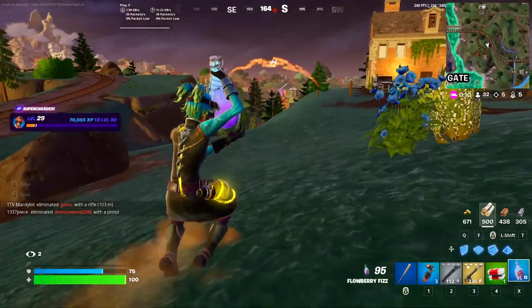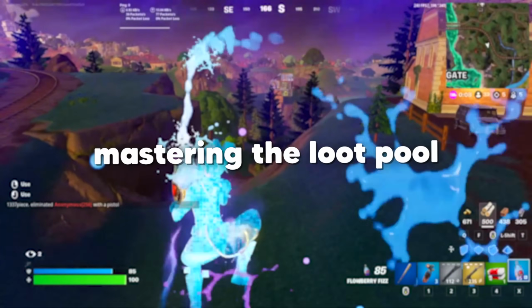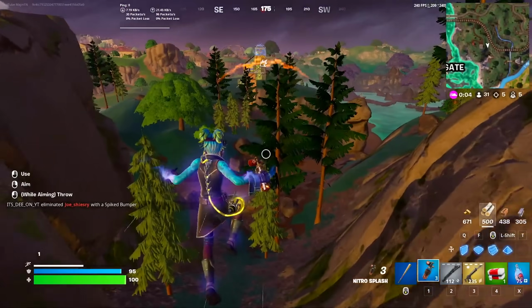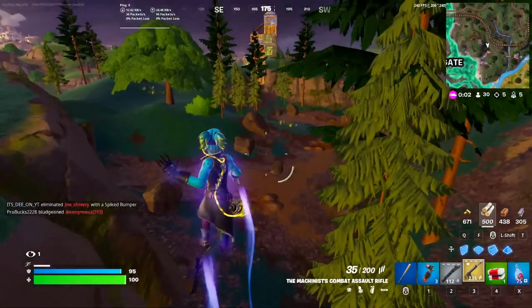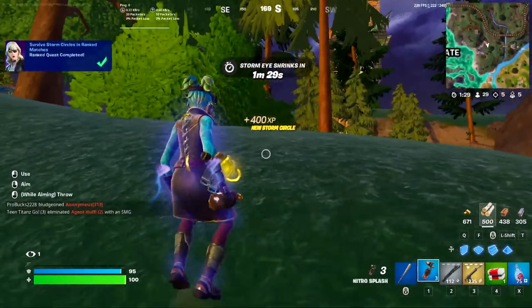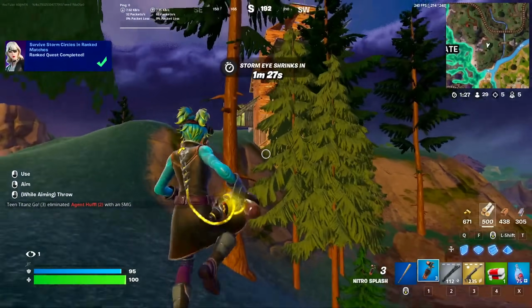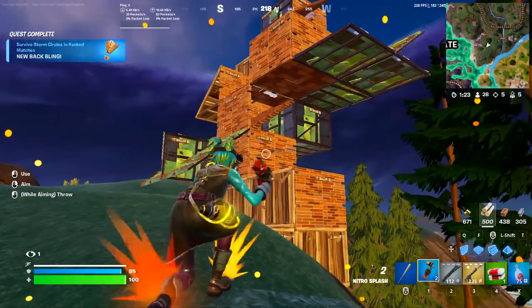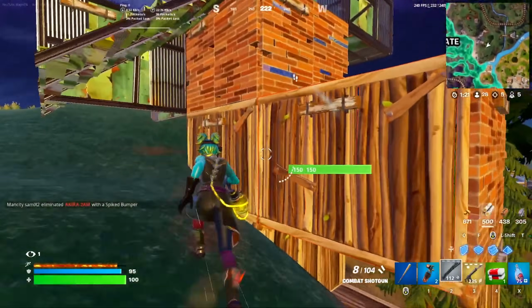Starting off this video, I want to begin by talking all about the loot pool and how to get good with this current loot pool. Chapter 5 Season 3 comes with a big variety of new items. Most of the core items like your ARs, your shotguns, your SMGs, and your snipers, your just regular weapons, pretty much have remained pretty standard. But we've got new mythics and consumables that are absolutely crazy, so I do want to talk about those for a minute. Starting off, we've got some super powerful mythics this season.